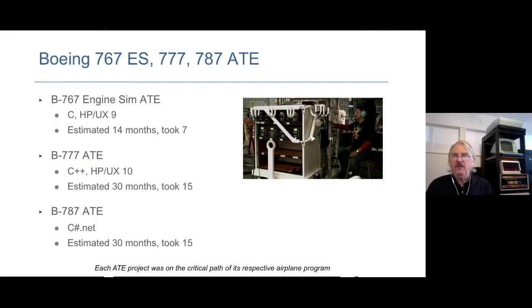And so the track record, again, the point here is not that, hey, here's an idea, it might work, you might want to try it. We have on the order of 35 years of doing projects this way. We certainly don't have a lot of time to go into these in much detail, but I'll just tell you that, for example, automated test equipment on the Boeing 767, 777, and 787 lines were all done with semantic models. The 767 engine sim automated test equipment was estimated to take 14 months. It actually took 7 months.